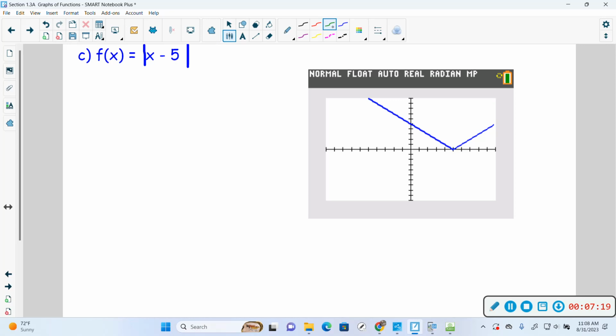Absolute value. We know it makes a V. That's nothing exciting. Of course, thinking about my domain, left to right, all the way left, all the way right. We can put any number we want in here for x. So all real numbers. Can't write and talk here. I'm trying to write. You can use your negative infinity to infinity. I don't care, remember.